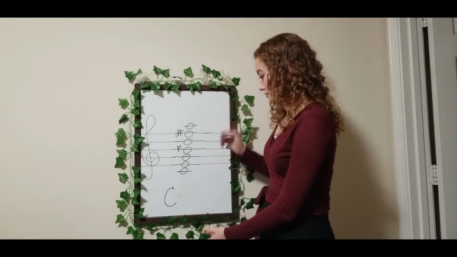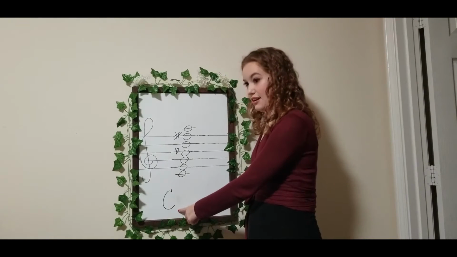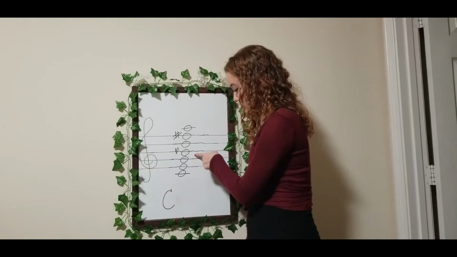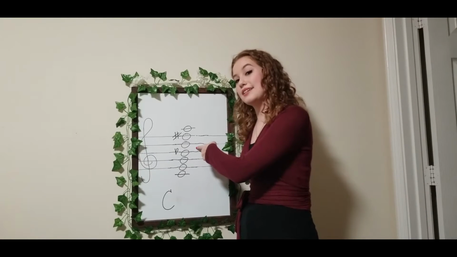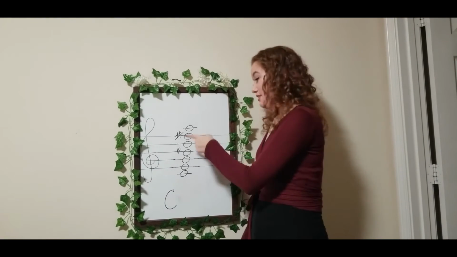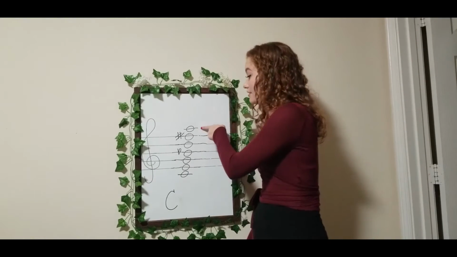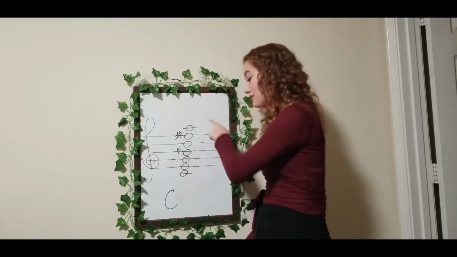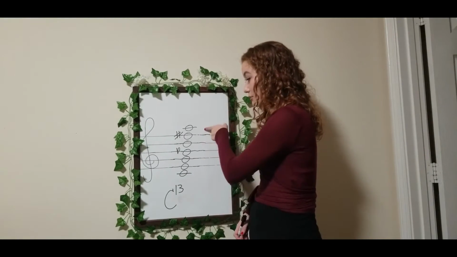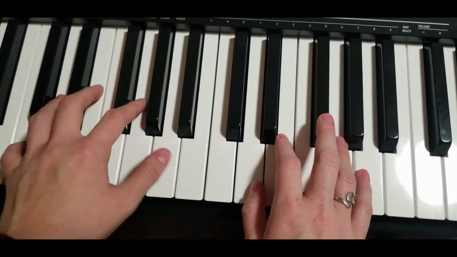Let's try to name this chord. Because the C is the bottom note of our chord, we're going to have C as the root. Then we think C, E, G, and B flat make up what kind of 7th chord? Dominant. So that means that when we find the highest unaltered note of this chord, we're just going to write it in. In this case, it happens to be the 13th. Next, we take care of all of our altered pitches. In this case, we have a sharp 11. Here's what a C13 sharp 11 sounds like.